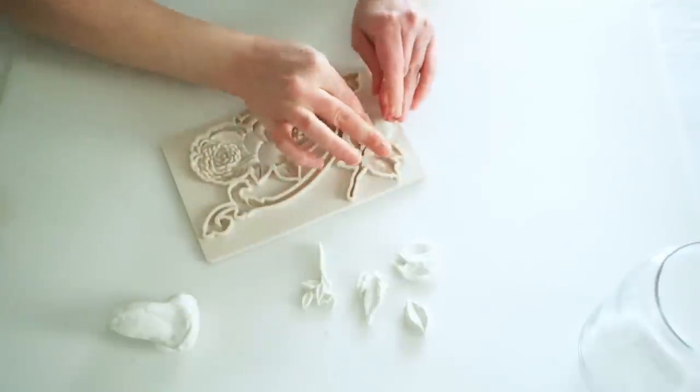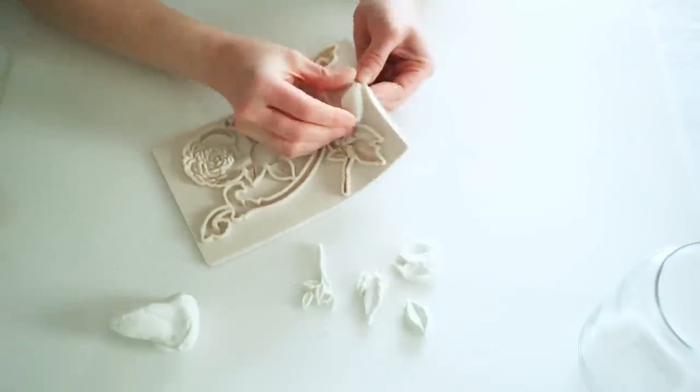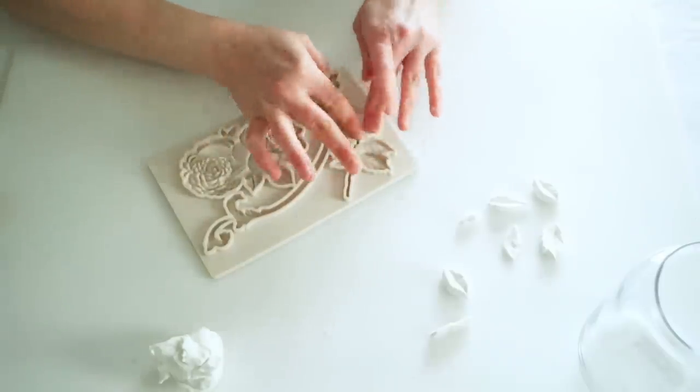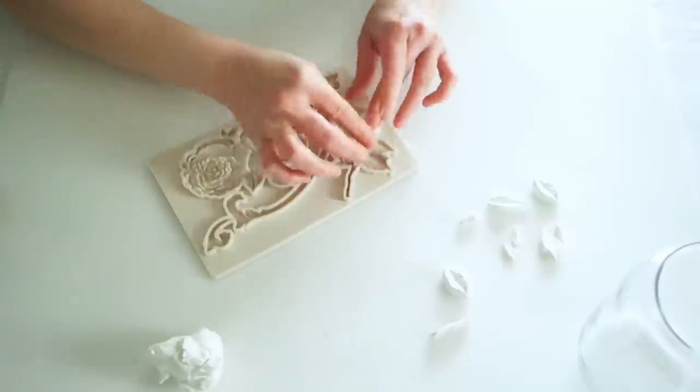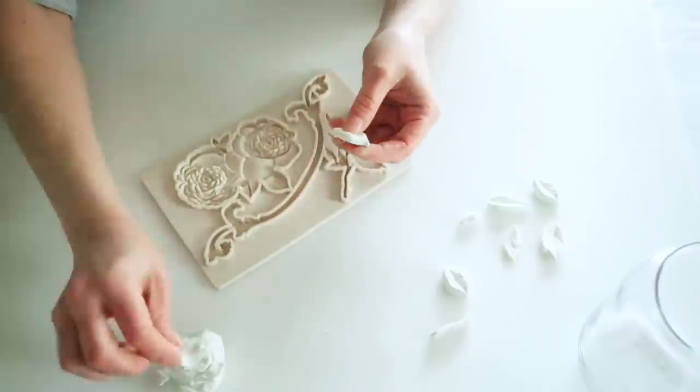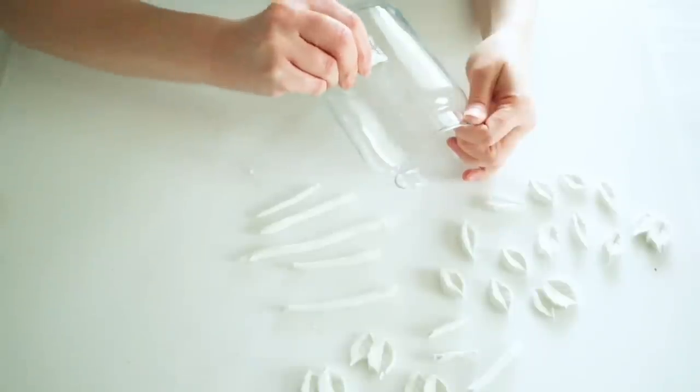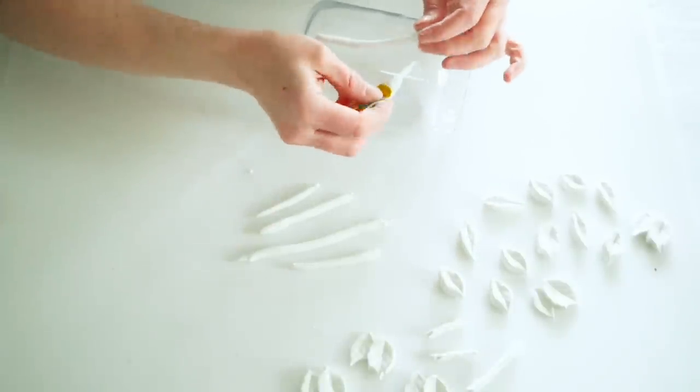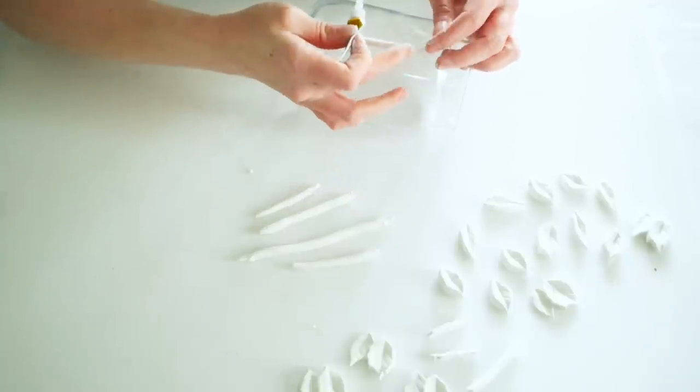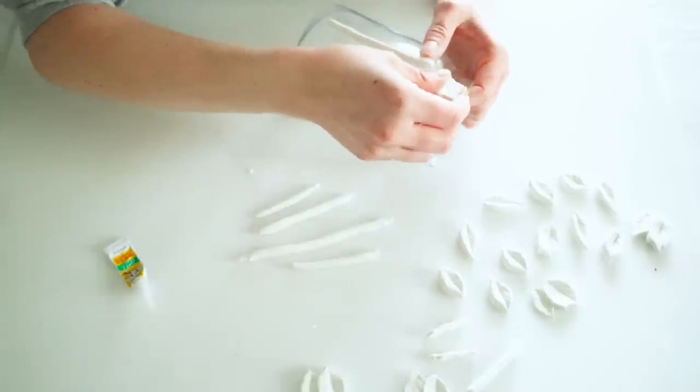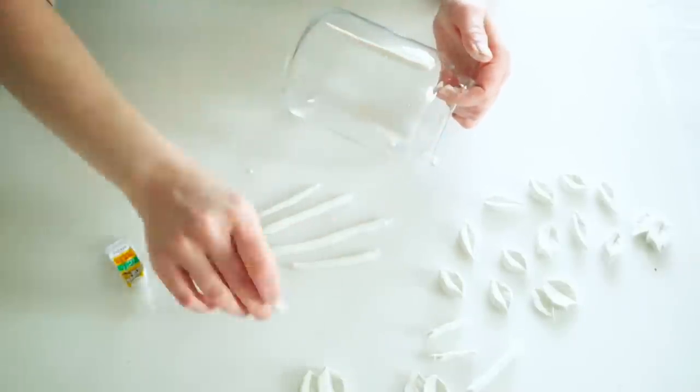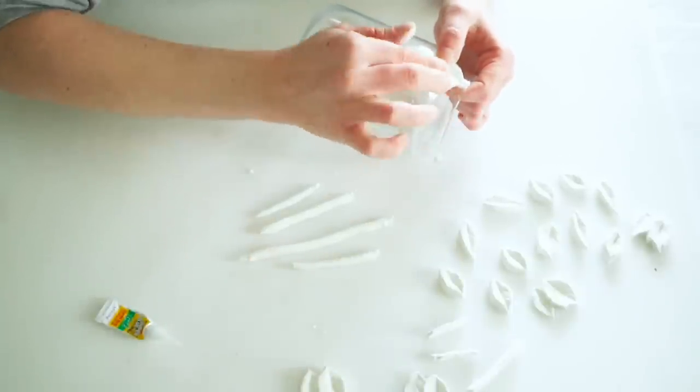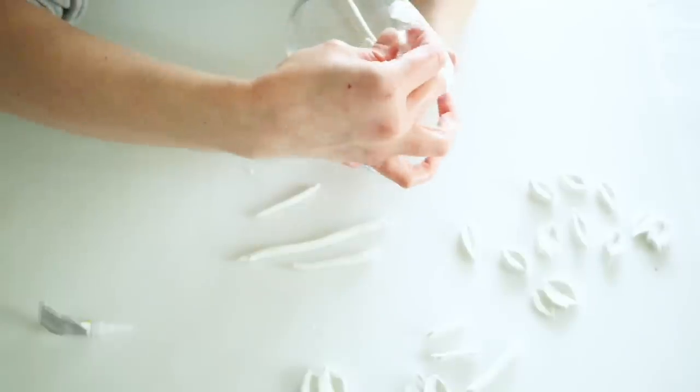I also ended up using that little vine piece on the mold and making a few of those so that I had enough to go around the vase, and then I could just add in those little leaves. So obviously, depending on the size of the vase or hurricane that you use, then you may need more or less than I did. But once I thought I had enough to go ahead and start putting this onto my vase, I'm just using some gel super glue. And I started out by attaching the vine part first, and then I would just kind of add in the leaves randomly. But if you remember the Anthropologie vase hurricane, the leaves were kind of sticking up above the rim of the hurricane, and I thought that was really neat.